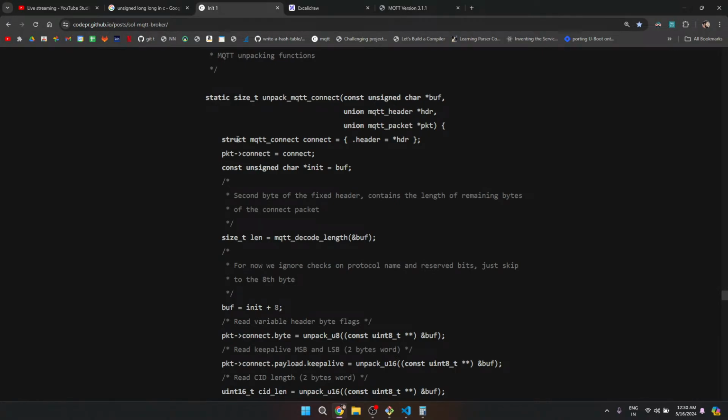Second byte. When did you read actually the first byte? This is my point. When did it read the first byte from here? He's saying second byte. I understand it is, but when did you increment it? And did you decode length?